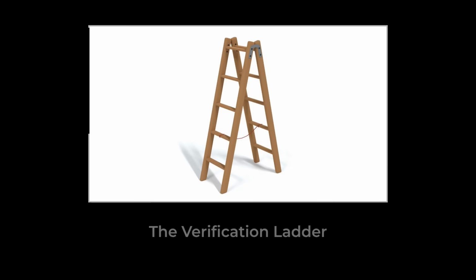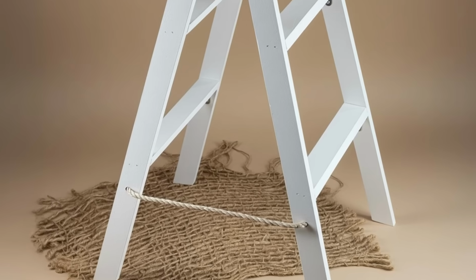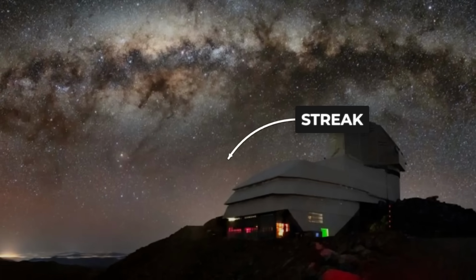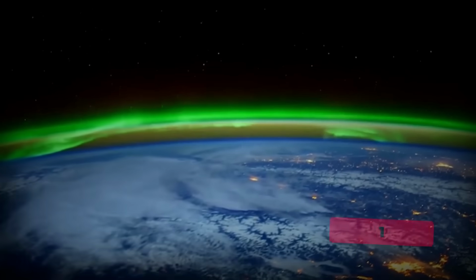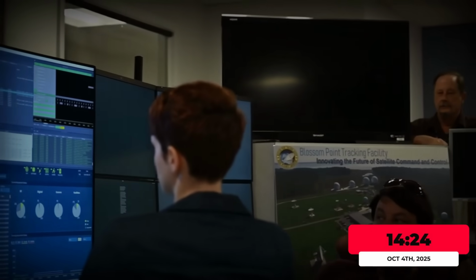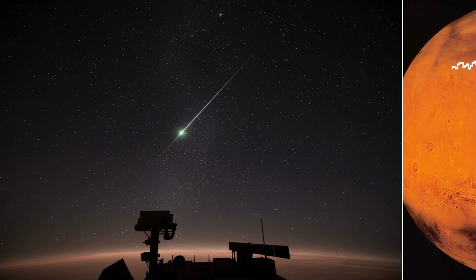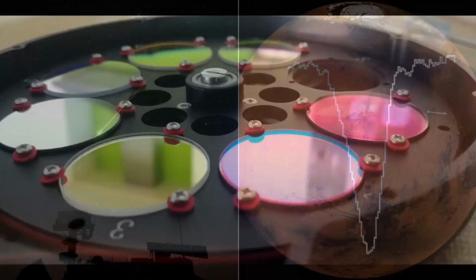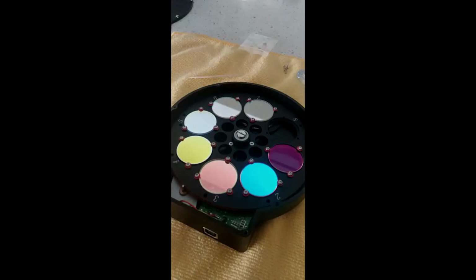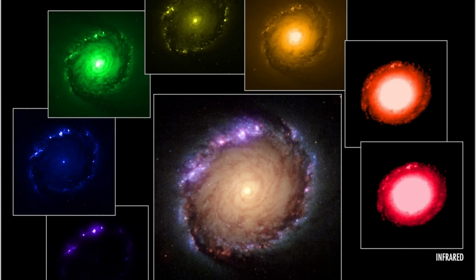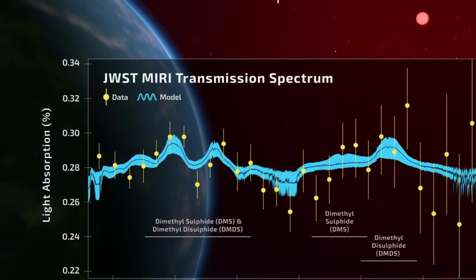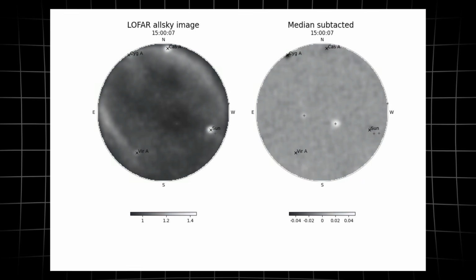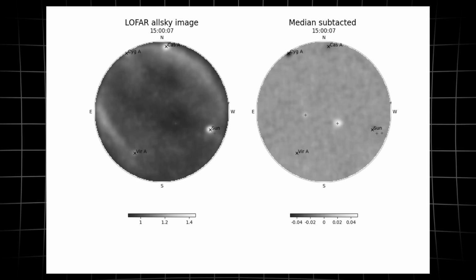Sorting signal from noise begins with a simple ladder. At the base, repeatability. Genuine features, whether streaks, flashes, or companions, must appear in independent stacks, with timestamps and ephemeris matching across teams. Artifacts, by contrast, vanish when pipelines shift or calibration changes. Next, multiband confirmation. A real object should register in more than one filter or wavelength, with color ratios that make physical sense. Artifacts often flicker in a single channel or flip color under different processing.